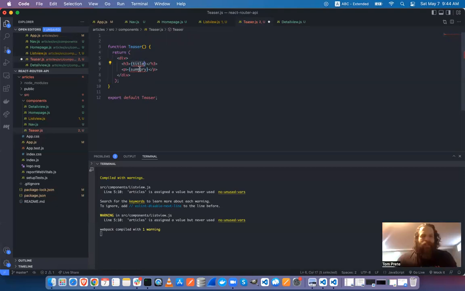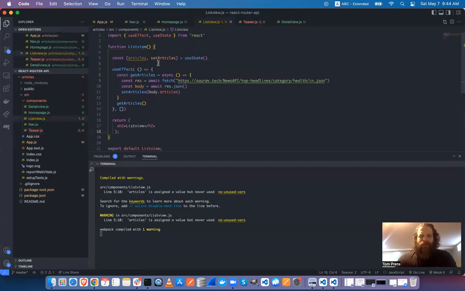So I know I'm going to need, let's say, title and summary, but I don't have that information here. So how do I get information from my list view to my teaser? Import it. Okay, I'm going to have to import it.